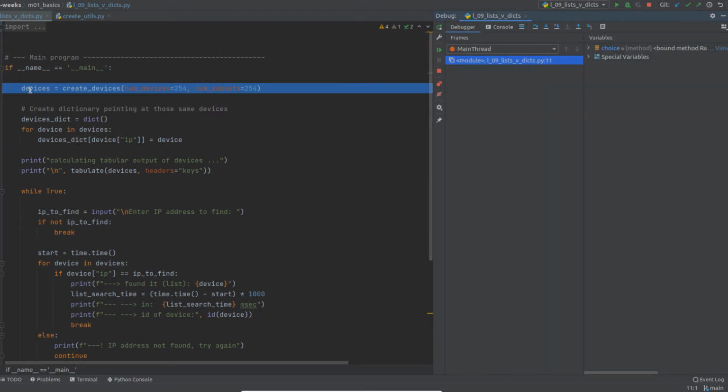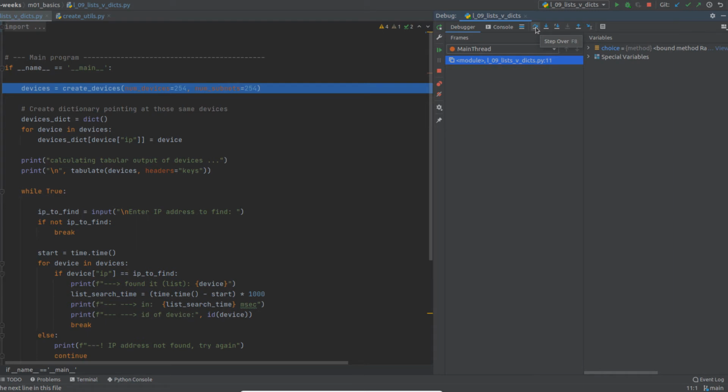I've stopped at this particular point and I haven't executed it. And what I can do is look at the various pieces of data that are available and relevant to what I'm doing. Now, I haven't set devices yet. What I'm going to want to do is run to the next line of code. The way that we do that, these are the three things. Actually, there's 5 of them, but the ones that get used the most are 3.